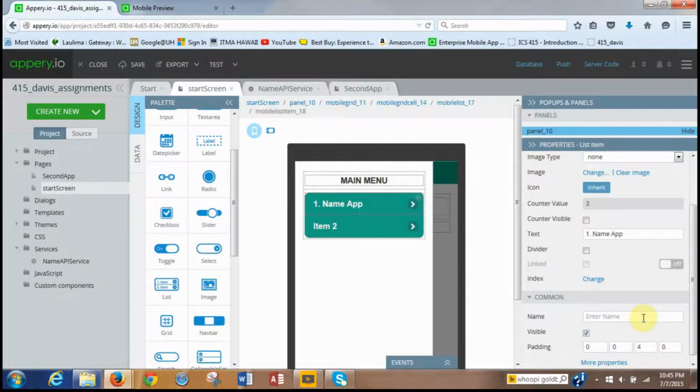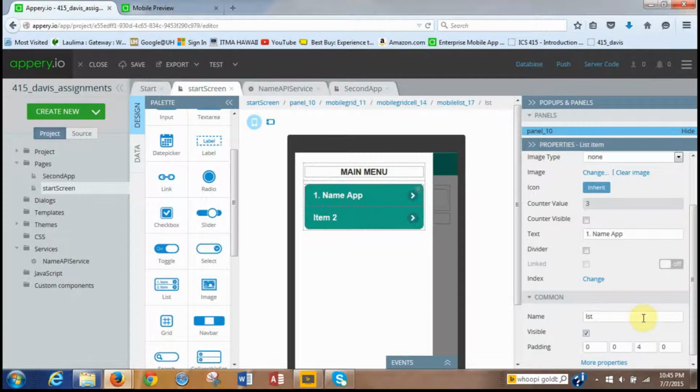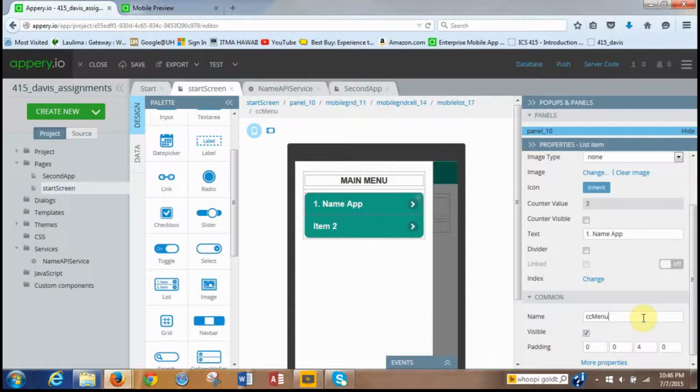And since it's a list item, you can name it whatever you want, just like you can name it BTN for button, or LST like list. That may be hard because it looks like a 1. I'm just going to name it custom component CC menu, custom component menu because that's what it's going to become, and then I'm going to call it name app. So menu name app. So that will identify it as a button for that.